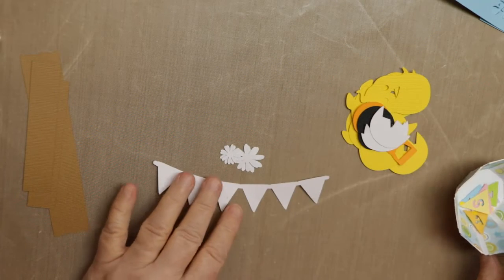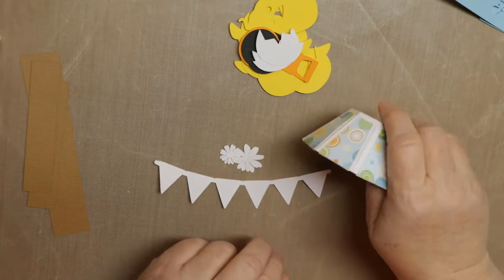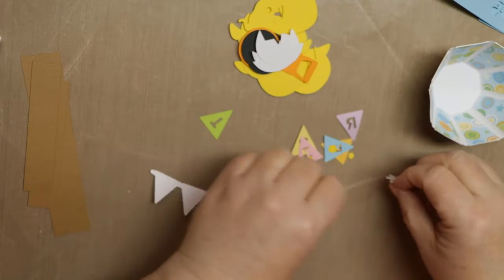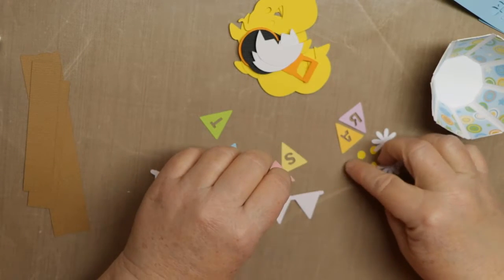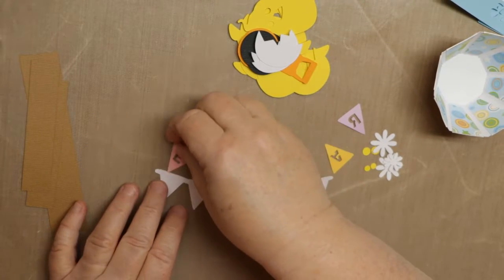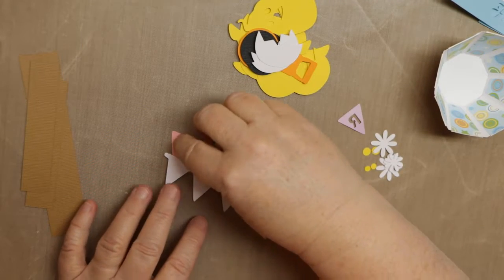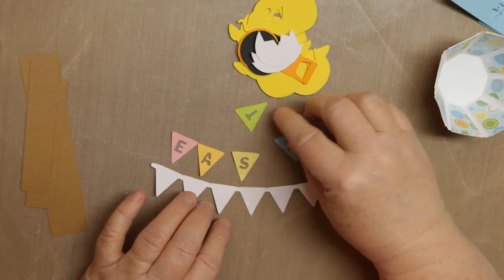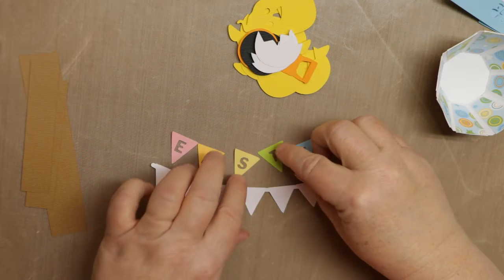Let's go ahead and work on this flag first. It's fairly easy. Like I said, you could cut it. We have little flower middles, so I'm kind of moving those aside. Let's move the flowers and the middles to the side. I'm going to pull these out here. Okay, so I have it going kind of traditional rainbow, which is usually red, then orange. So these are all pastel though. Yellow, green, blue, purple. But some people might just want to do it in one color.